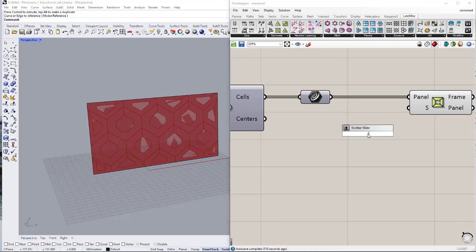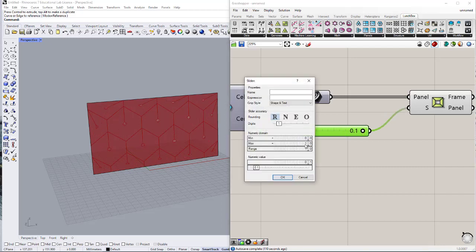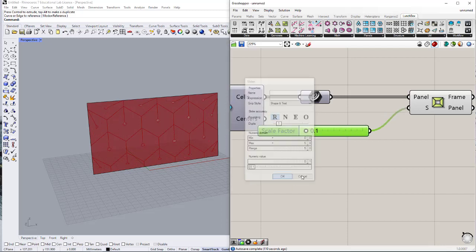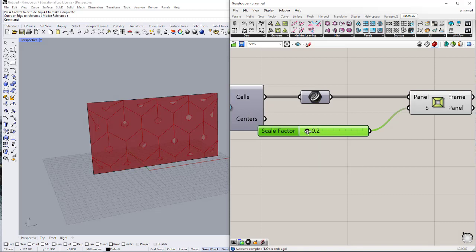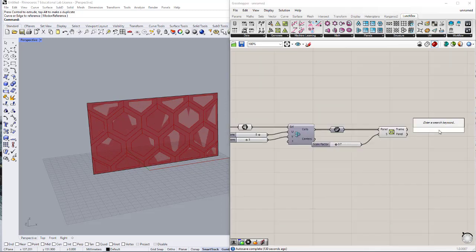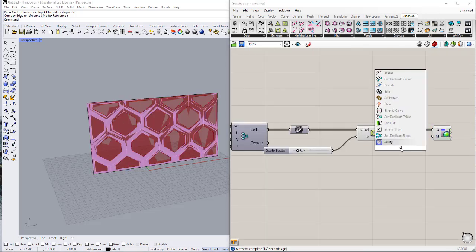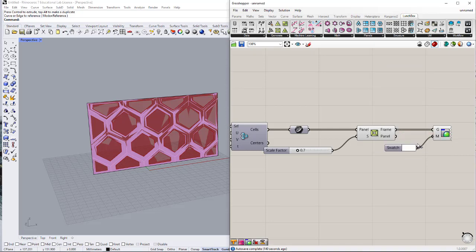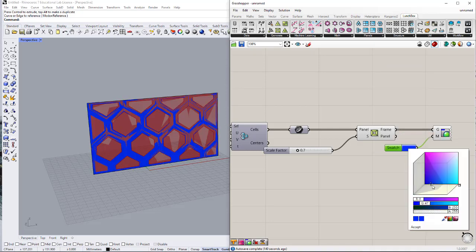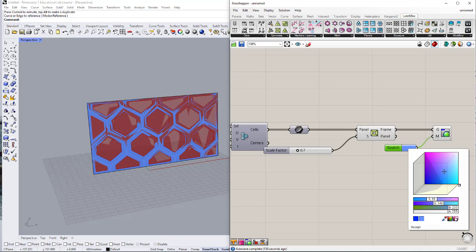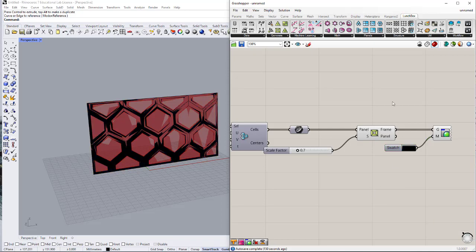So if I change the slider, you can see that we can have different options, from having it very small to making it bigger. Also, if I use a custom preview, it would be more clear which parts are the frames. I'm using a color swatch of black, as you see in here.